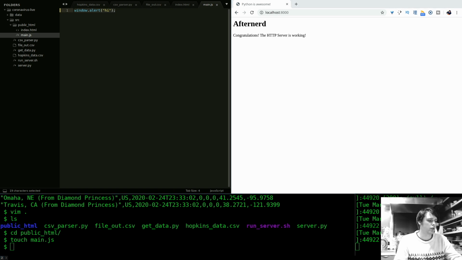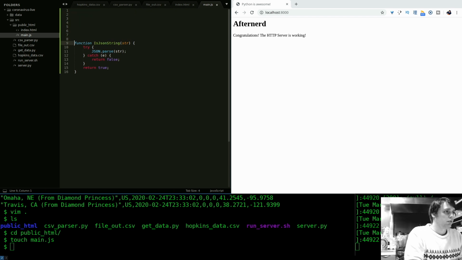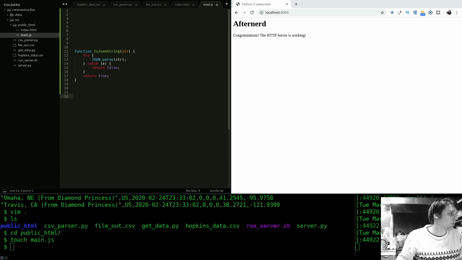Now I can paste in this thing. We want proper looking JavaScript with the document onload kind of stuff.